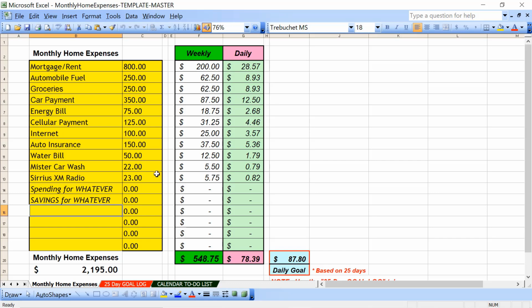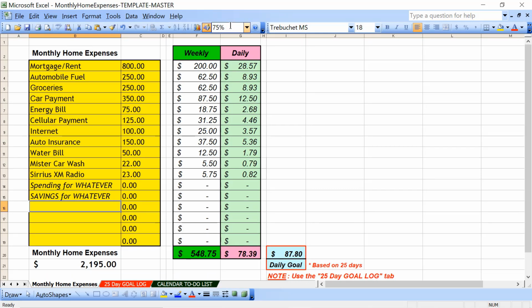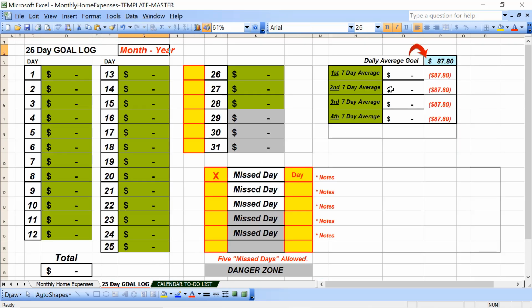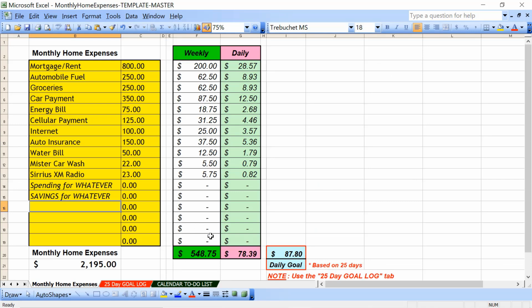What's going to happen is within that framework, I have it set for 28 days. The 25-day goal log, which right here you'll notice is just off, so I'm going to change the size of this page. That's all you have to do in case you see that. You'll notice here the 25-day goal log is set up for 25 days. It gives you a buffer for every month, so that if you miss a day or so, it doesn't hurt you. If you do that for 25 days, you'll meet your monthly expenses at a minimum. So you stick with that.